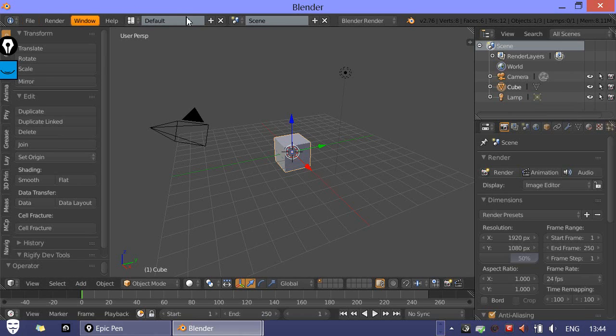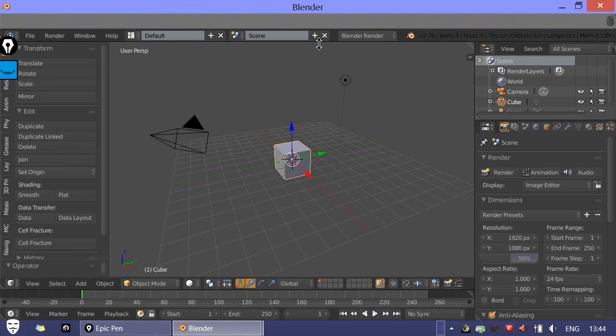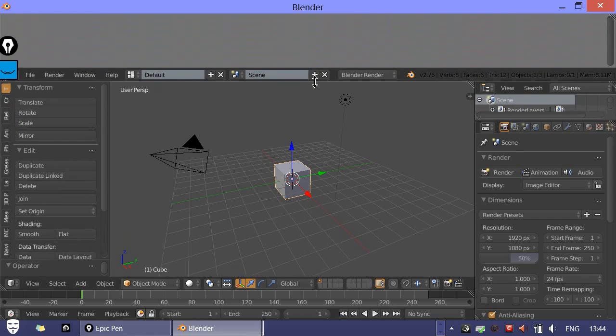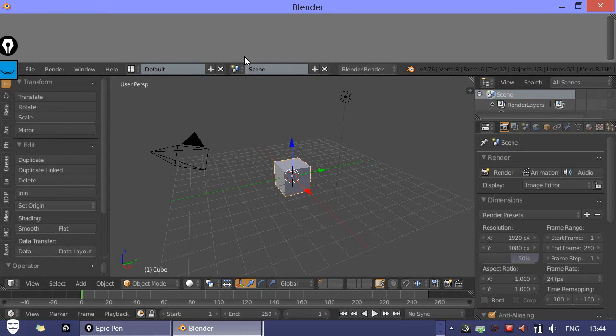Right, so this bar across the top, it looks like in most programs what they call a header. It's a bar going across the top, but this is actually a complete window all by itself. If you just grab the little bar below it and slide it down, you'll see it actually opens up a full window up there. So we don't really need to worry about the contents of this, but this is basically kind of like looking into Blender's brain and letting you see the kind of code that's going on behind it.